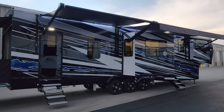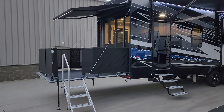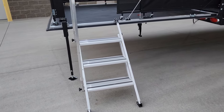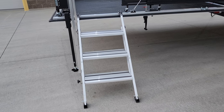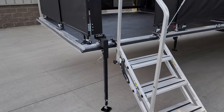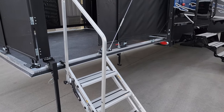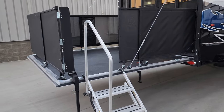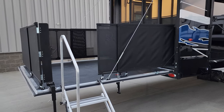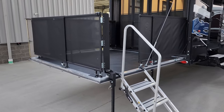Overall a very beautiful exterior paint on this thing. On the back we have the patio system you saw from inside — here's what it looks like from the ground. We have aluminum steps with a handrail going up into that area, and there's also a support foot. The support foot is needed because the steps come off the side instead of the back, so the cable has to be more toward the middle of the door — you do need that support foot when the patio is deployed.